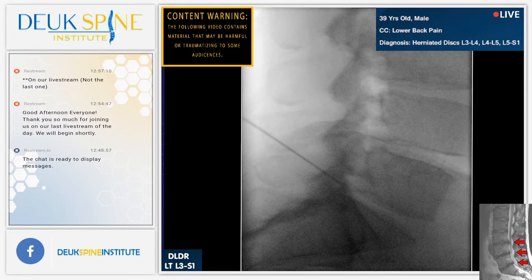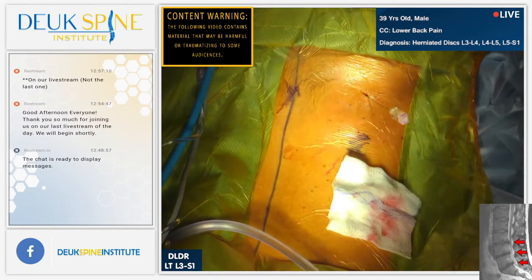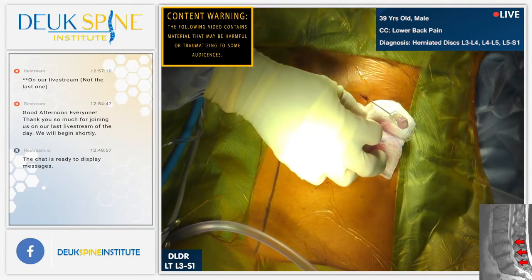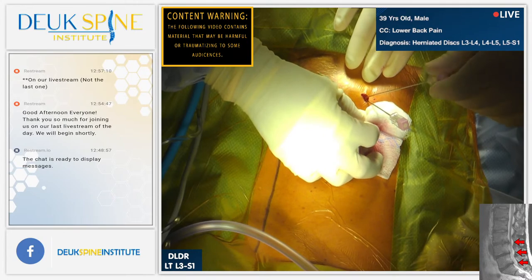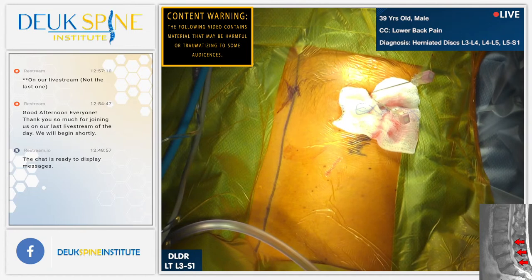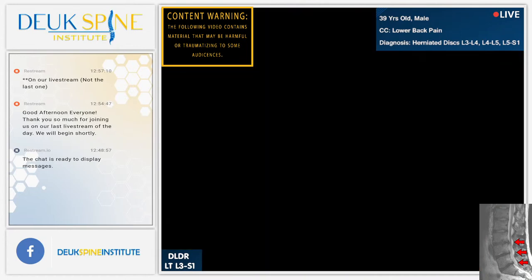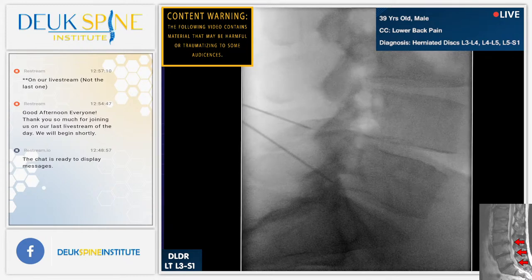Now we're gonna try to fix all three discs with this same approach. Still sleepy? All right, so I'm gonna make my incision and I'm going to go after the next two discs while he's still a little sleepy and get positioned right to where I need to be. You can see the surgery requires an incision. Shot. The incision is only 7 millimeters. It's tiny. This is the smallest surgical incision of any type of spine surgery.